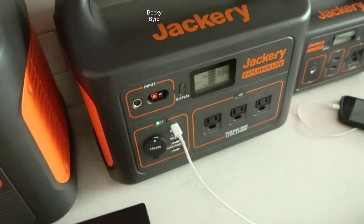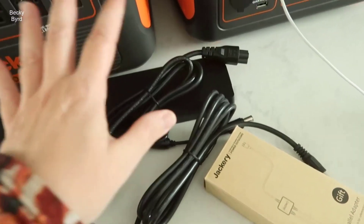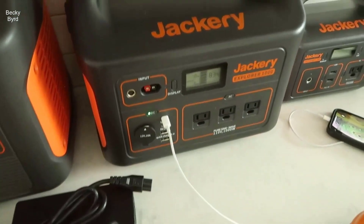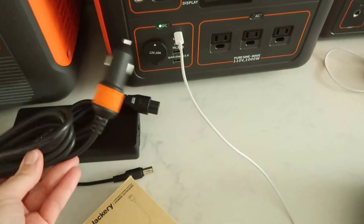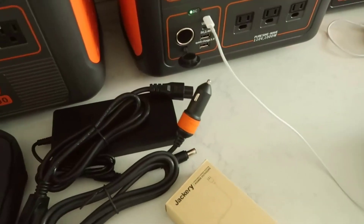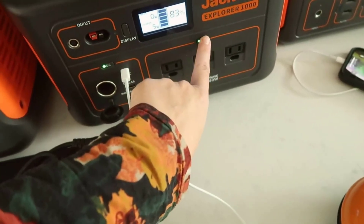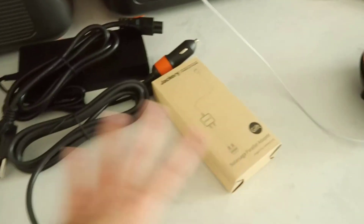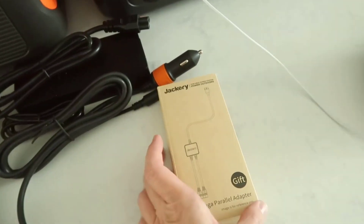What makes this product a smarter choice? Number 1: Solar Power Efficiency. One of the standout features of this portable power station is its ability to harness clean and unlimited solar energy. Equipped with a smart MPPT controller, this power station ensures optimal charging efficiency when connected to solar panels. Users can fully charge the unit using two Jackery SolarSaga 100W solar panels — sold separately — in just 6 hours, making it an ideal choice for off-grid adventures and emergency storage. Additionally, it can be charged via an AC wall outlet in a mere 5.5 hours, providing flexibility in charging options.